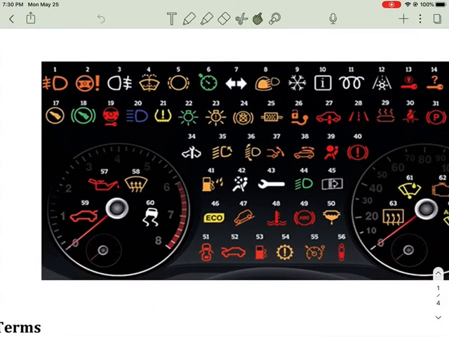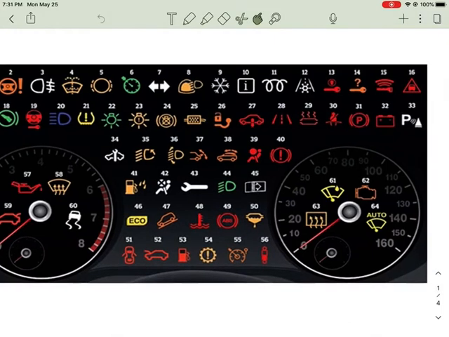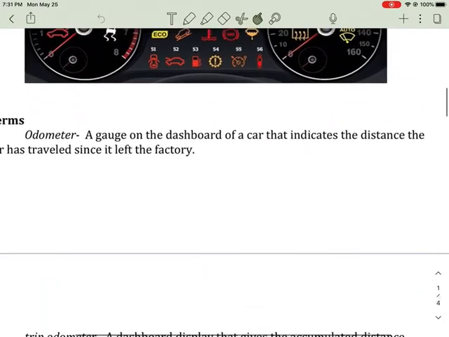Number 4 is your windshield wipers and the liquid for your windshield washer. 21 is your very important tire pressure gauge, so making sure that your tires are at the right pressure. 20 is your high beams. 46 is your econo. 43 might tell you need maintenance. 39 might be your airbag is on or not on. Over here 63 is your rear defroster. Your windshield wipers are on automatic. Things like that. There's all kinds of information and data that your car is giving to you.